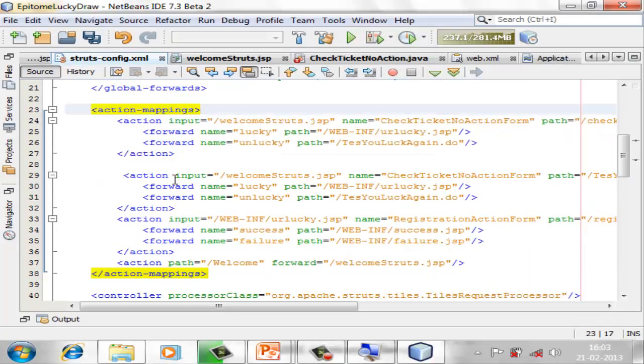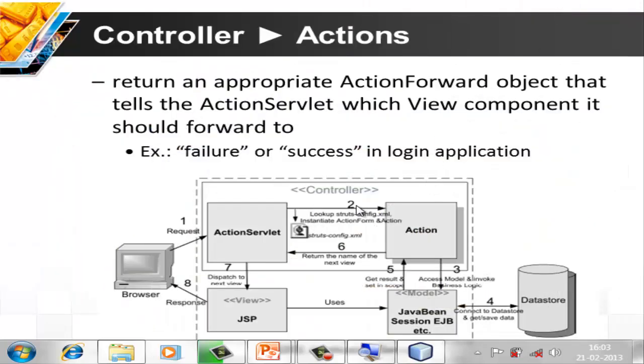Remember, it is all Java. You can't use the XML inside Java. So it creates an object to represent this mapping, and that information is supplied to the execute method.